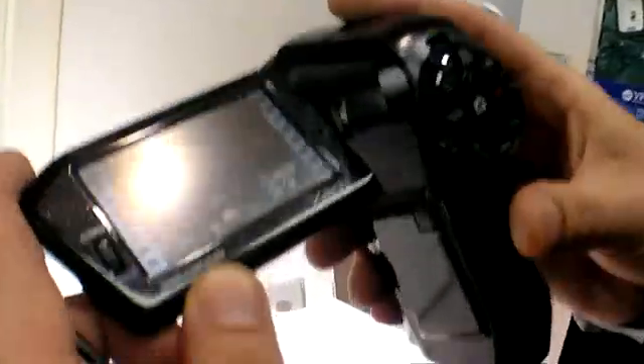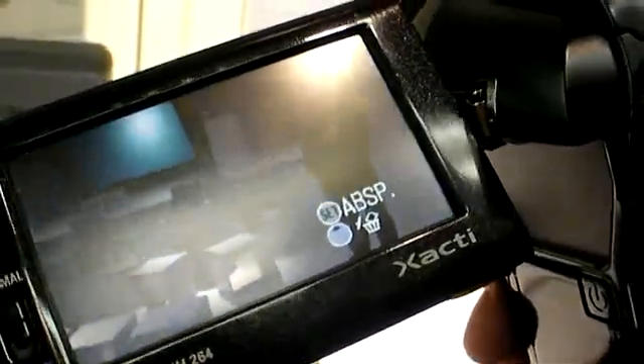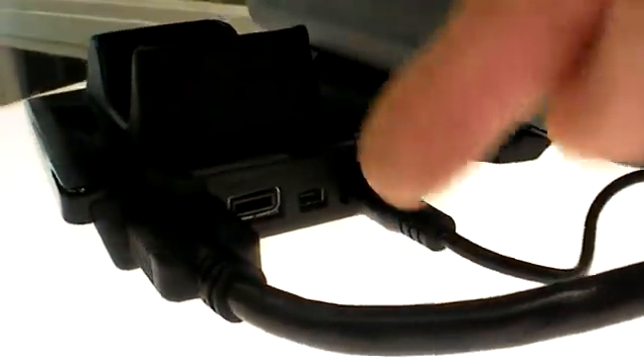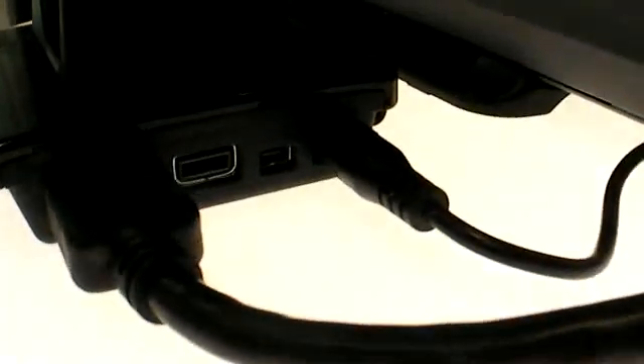Now we're back from the dealer lounge. You can see on the display that you can play the film too. We want to see it on the screen, but first let me show how to connect this. You take the camera into the docking station. The docking station has some different connections in the back: this is the HDMI cable, next to it is the component cable, and next to that is a USB connection — a special one with this adapter.